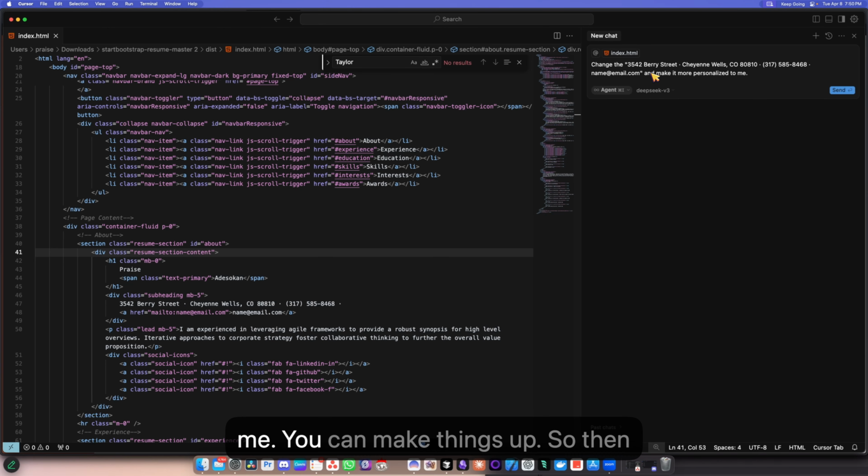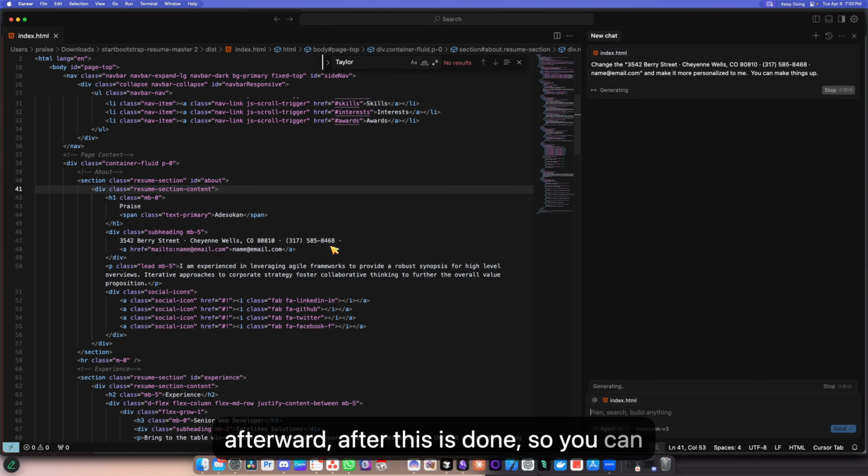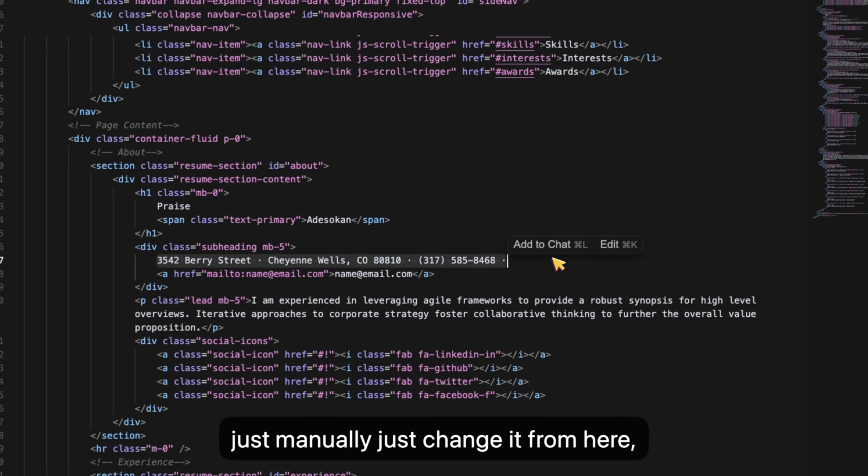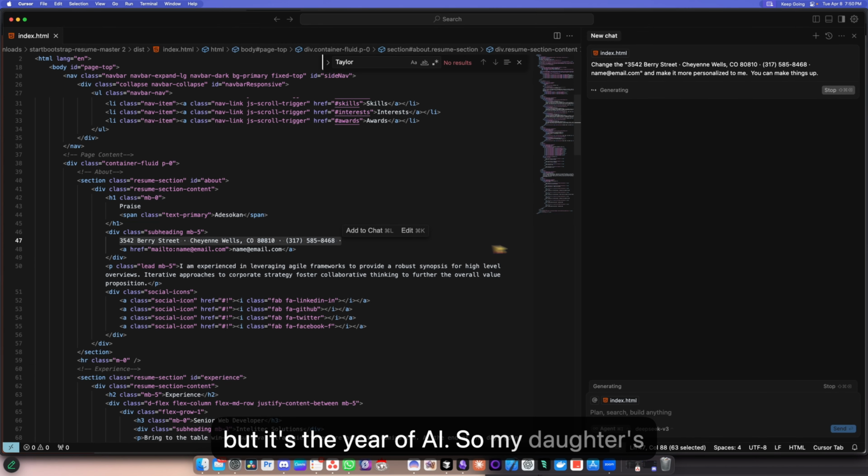You can make things up. After this is done, you could manually change it from here, but it's the year of AI, so might as well just ask it to do that for us, and afterwards we'll drag and drop it, and then we'll take the screenshot and we'll be done with the class.